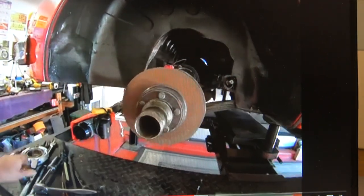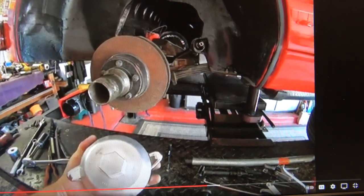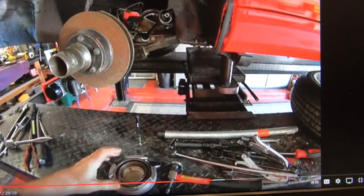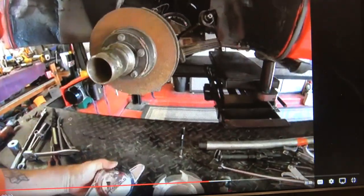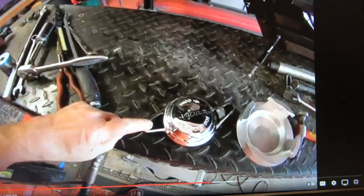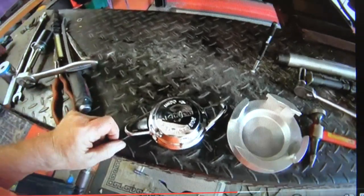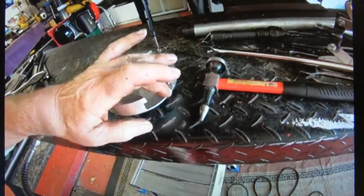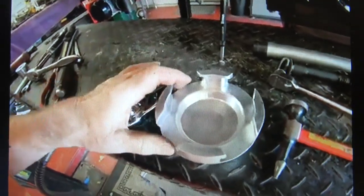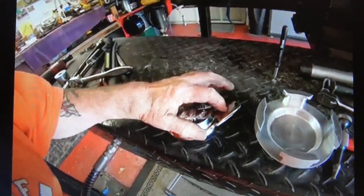One other thing — this is probably purely for Dave rather than anybody else. I purchased this spinner removal tool and it's great, it fits. Unfortunately, it has a sharp edge on it and it has damaged my brand new spinners. So I might have to buy one brand new spinner because that's ugly. These edges should have been rounded by the guy that built them. I don't know if he's making any more of these, but those edges are sharp and they damage the spinner.